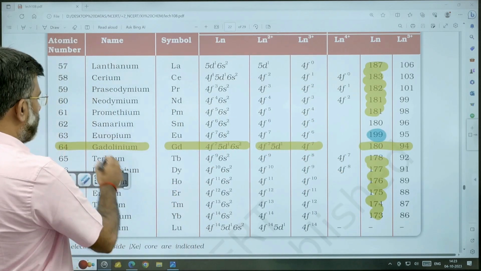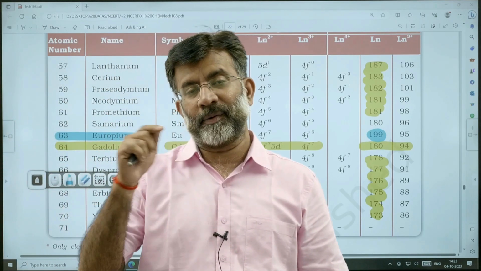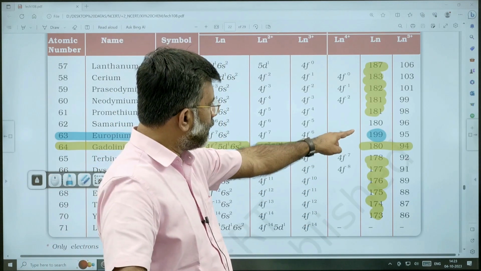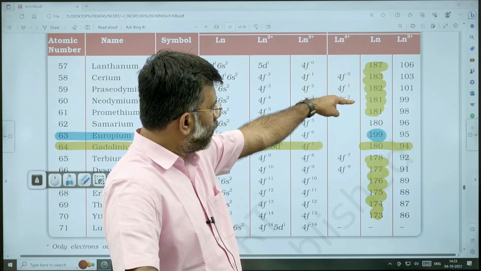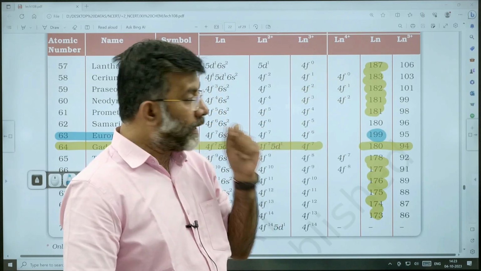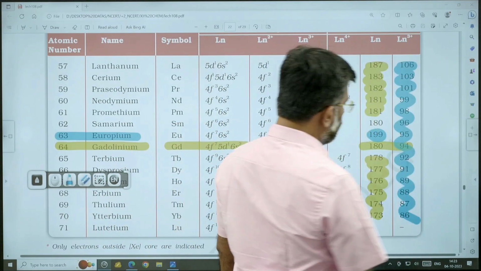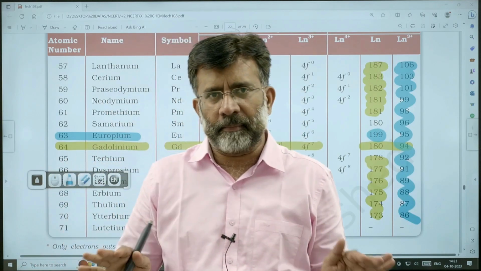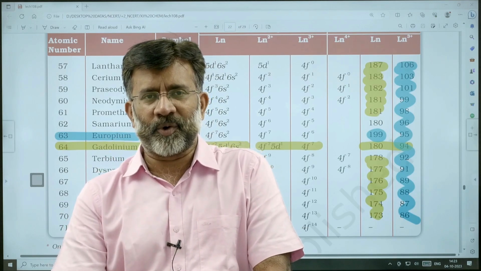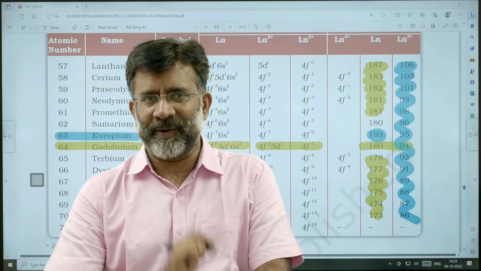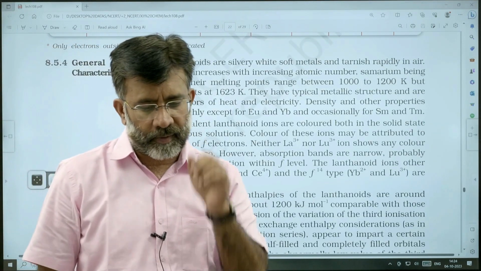One is out. Who is that? Europium, in the elemental, non-ionized state. The size does not match the gradual decrease: 187, 183, 182, 181, 199. But that is not observed here; here there is a regular gradation. So lanthanoid contraction is well maintained in the ionic state, with one exception, europium, in the atomic state. Make a note. Sir, this meticulous? Yes, you have to.